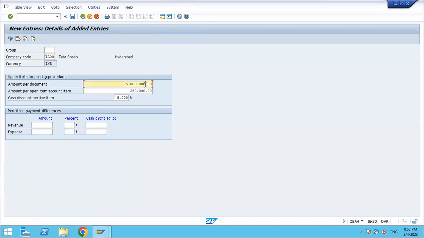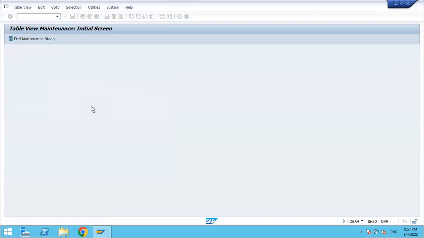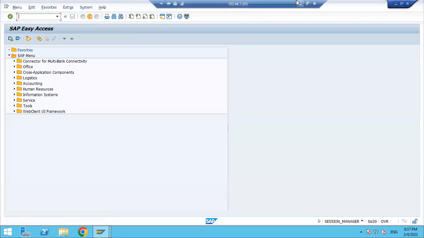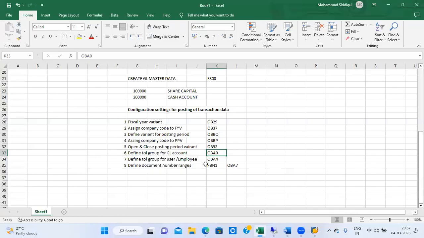Okay, this is getting 50 lakhs. One minute. Save this. Back. Now we have done all these settings.